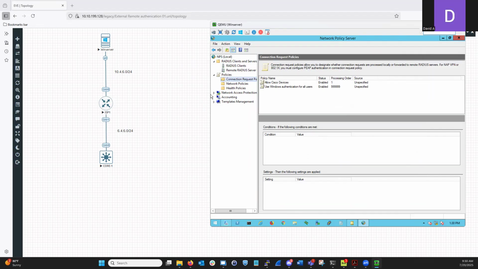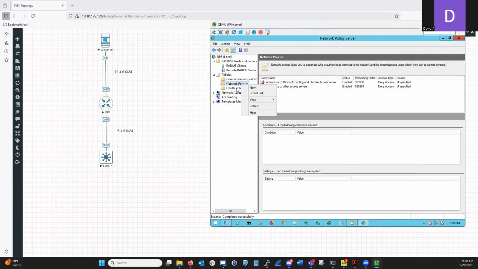Now we need to go ahead and set up our, oops, sorry. I don't know if you guys heard that. Hit something. But now we're going to set up our network policies. So as you guys see, we have our default. Similar to an ACL, you guys will learn about that later, we have an implicit deny. But we need to go ahead and add an exception to our ACL that allows requests to come in.